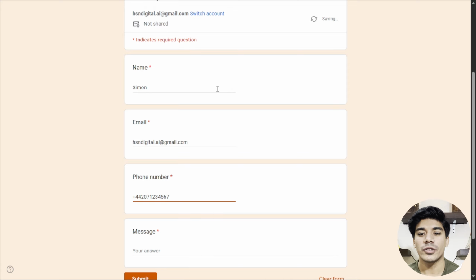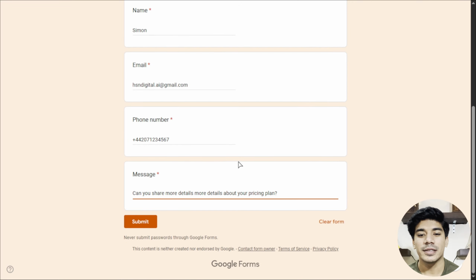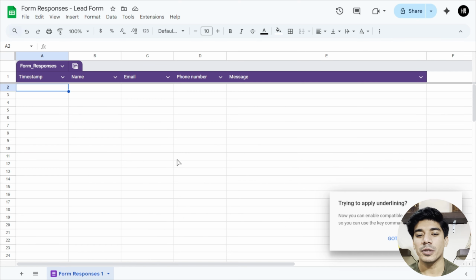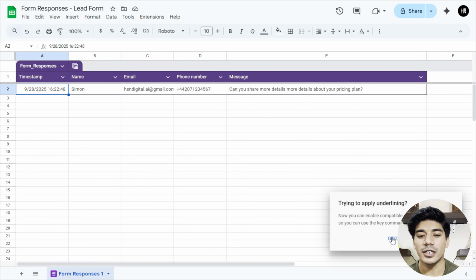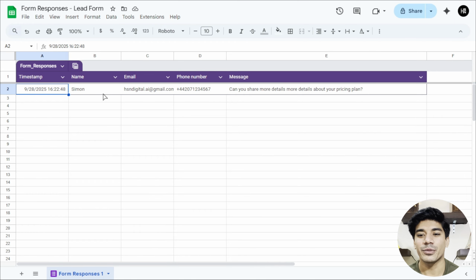And in the message field I will paste something a client might realistically ask. Then I hit submit and the response is saved. Now if I open up my Google Sheet, I will see all the data neatly stored here, and we are ready to move ahead and start building the automation.